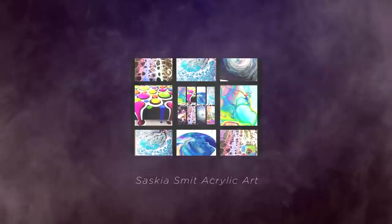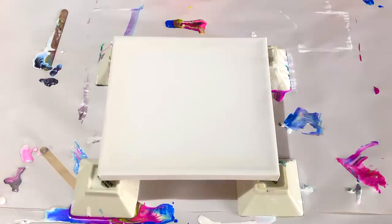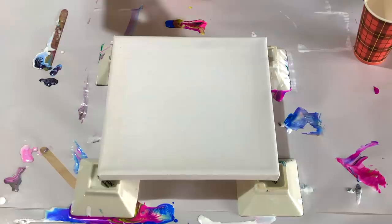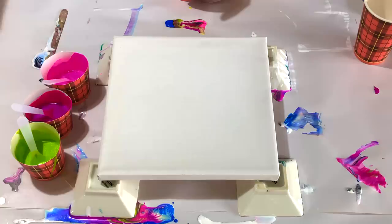Hello. So I had some paint left from my Vivid Color pour with Primary Elements pour from my latest video. And I decided I'm going to do two flip cups because I have two small canvases. These are little 20 by 20 centimeters. And I'm going to do one with white and one with black. I will list the colors below this video. I will show you.